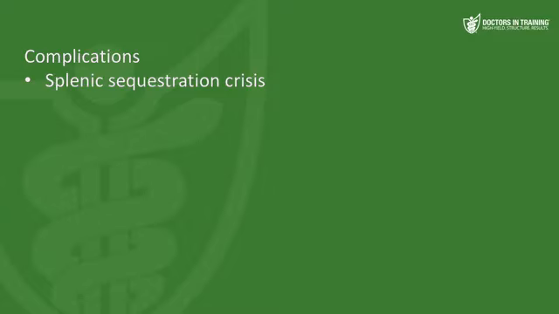Newborns with sickle cell disease are initially asymptomatic because they have more hemoglobin F. But as they get older, that hemoglobin F is replaced with hemoglobin S, and they start to have problems and complications. So they can have something called a splenic sequestration crisis, where those sickle cells are getting sequestered in the spleen. And that's going to cause the H&H to drop precipitously. So this is in infants and toddlers in the first 2 or 3 years of life.